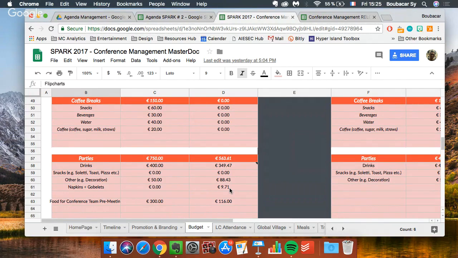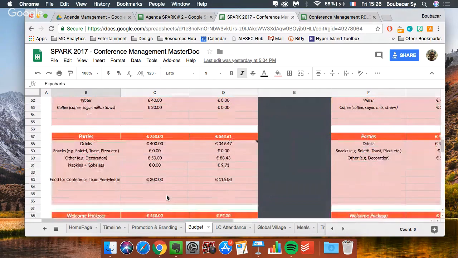One disclaimer is regarding the legality of this point, because I'm not fully sure we should be able to sell alcohol, as we don't have a license to sell alcohol. You should have a license to serve and to sell alcohol. Also, if you organize it in a high school, we had this issue of underage young people getting into the party room who were drinking, so we had to send them back to their dorms to avoid any concern. This might happen in a shared space, so it needs to be taken care of, and you need a sober officer, someone from the MC who doesn't drink at all during the party and makes sure that everything is going well.